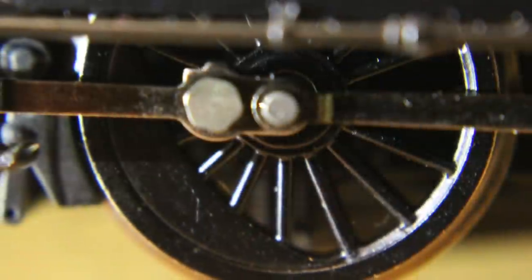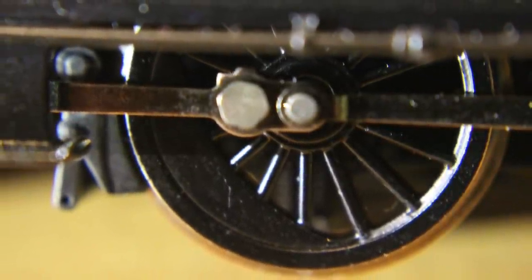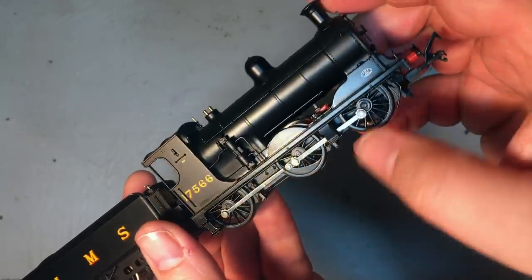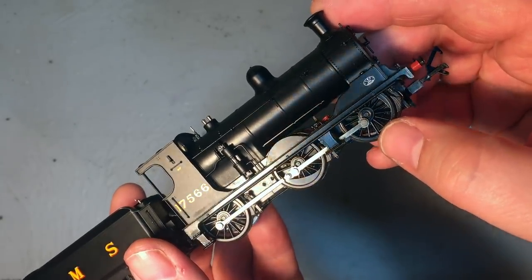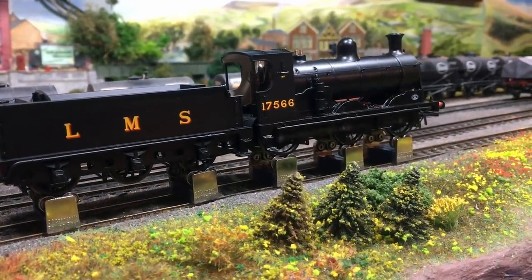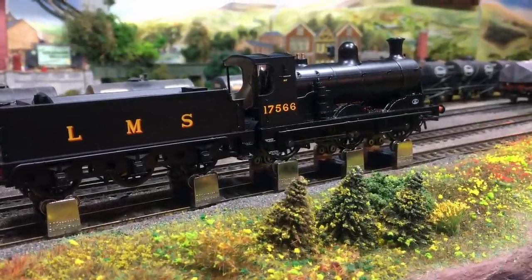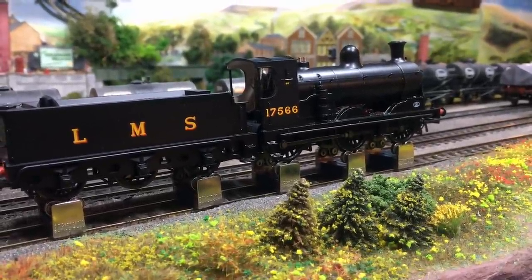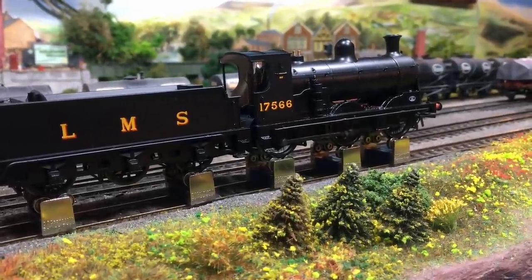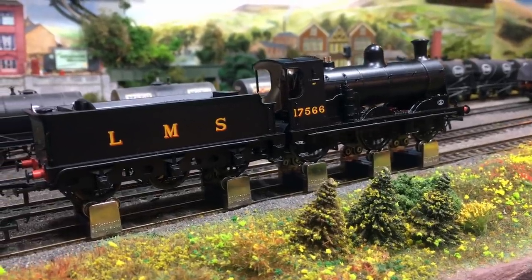The locomotive wheels, correct pattern. Nice to see as well that the counterbalance weights are correctly placed. I know I've seen people comment about this before, and the reason that these are in different positions is because you've got to think what they're doing on a real locomotive. They're a counterbalance to unequal weight. So on the front and rear axles, those balance weights are to balance the offset crank so that the wheel doesn't have a wobble as it goes round, which would make it a very rough rider at speed and put a great deal of strain on things like bearings.